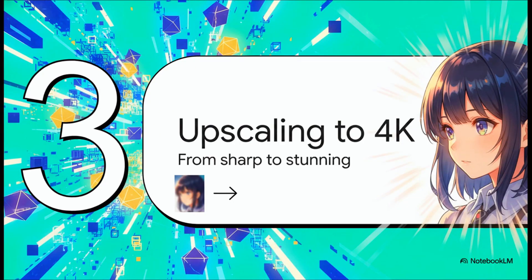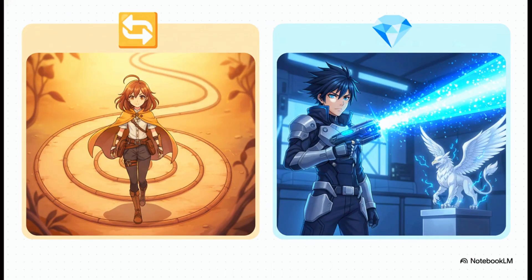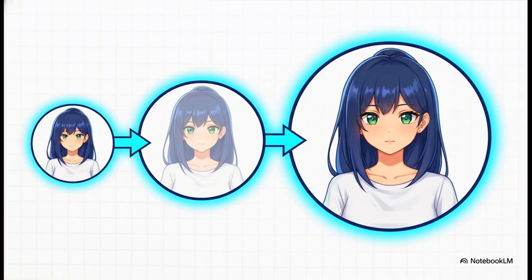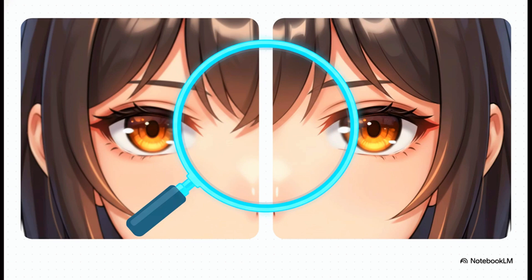You've directed your scene and perfected the details. Now for the grand finale: taking your creation from just sharp to absolutely stunning — upscaling to 4K perfection. We're going to look at two different ways to do this. The first is a multi-pass technique, a really clever way to use the base model. Instead of trying to generate a massive 4K image all at once, which can get blurry, you do it in two steps. First, you generate a smaller but really high-quality image. Then you feed that image back in as the starting point for a second higher-resolution pass. This lets the AI focus just on adding detail, not on creating the whole thing from scratch. On the left is a high-res image made in one shot; on the right is the two-pass method. The multi-pass image is so much sharper and more detailed — and you don't even need any extra models for it.